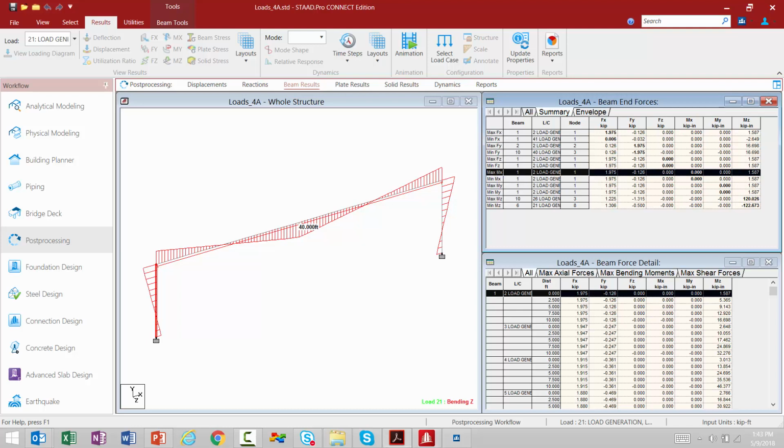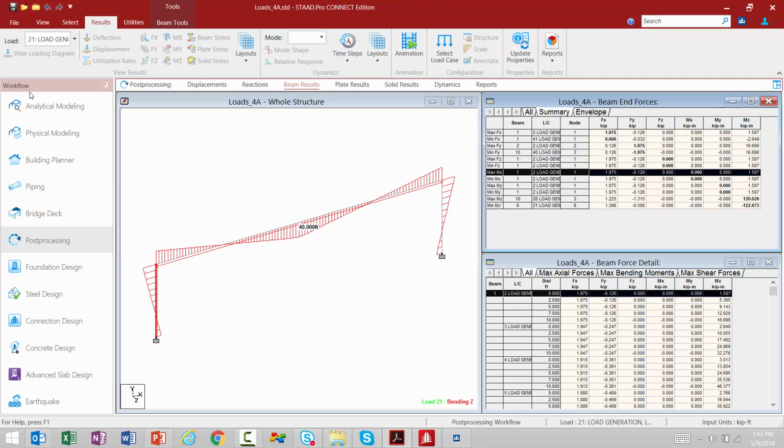So at this point, what do I want to do? How do I take these results and turn them into something real that I can use in my design? Well, what I may want to do is include these moving loads in a load combination. So let's go ahead and take a look to see how we do that.